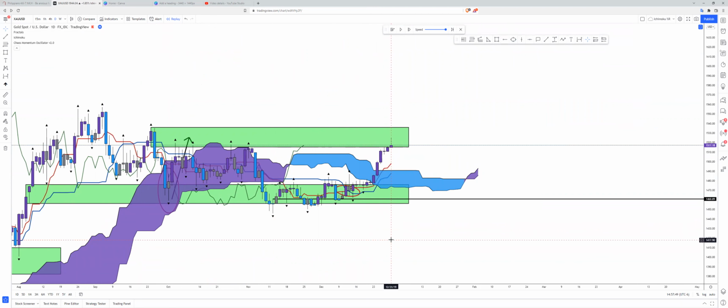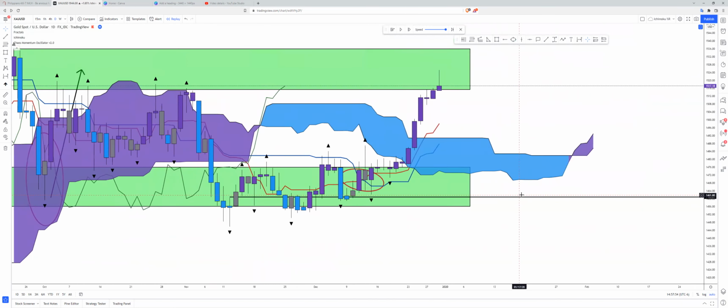The only thing you're concerned about when it comes to fractals is the breakout of the fractal or the retest of the fractal. All right. So that's really it when it comes to fractals. There's not much more to say about the fractal. I don't know how people trade it on Twitter, because I've seen some weird stuff and I'm like, that's not how you use fractals. But unless they just make stuff up and make it work, I don't understand. But from what I'm showing you, this is essentially how fractals were designed to be used.